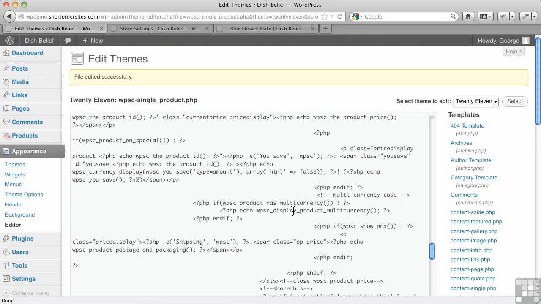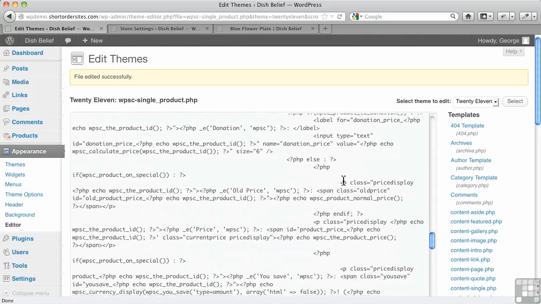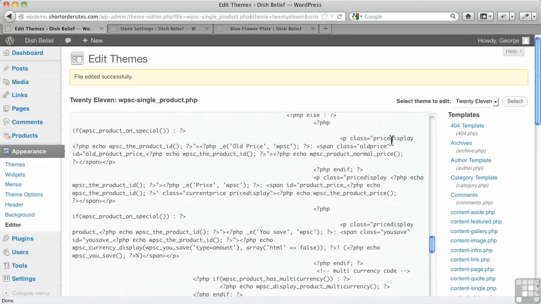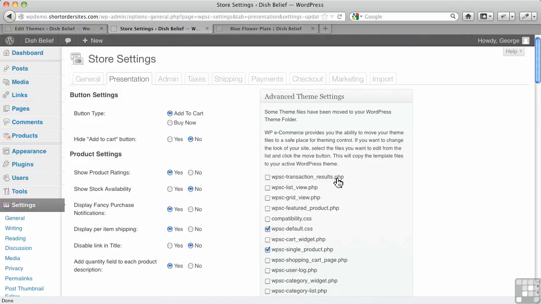What we can do in our template here is change the CSS naming. So we find price display. For example, we could add another name in here, to give ourselves the ability to more finely grain the CSS, to get in there and target exactly what it is we want. So that's one of the other advantages to editing. Even if you didn't change the layout of this template, you could change the naming of things so that you can do exactly what you want in terms of styling. So that's one of the advantages of going in here and copying over some of these template files into your own theme to make sure your store looks exactly the way you want.